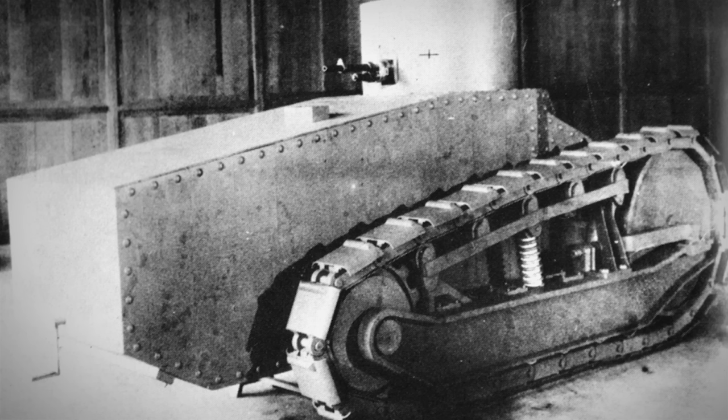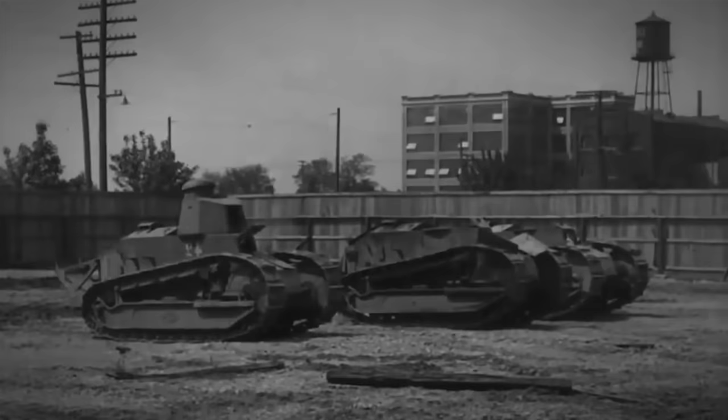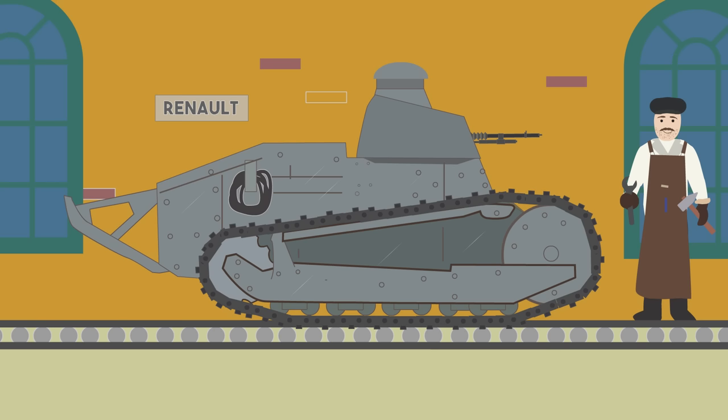The company started to produce a design. By the end of 1916, the design was ready, emerging as a two-man tank armed with a machine gun. At the time, it did not meet approval because it was considered too cramped and lightly armed. Nevertheless, an order was pushed through, and an order for 2,500 were placed, and the armament had been upgraded to a 37mm gun.